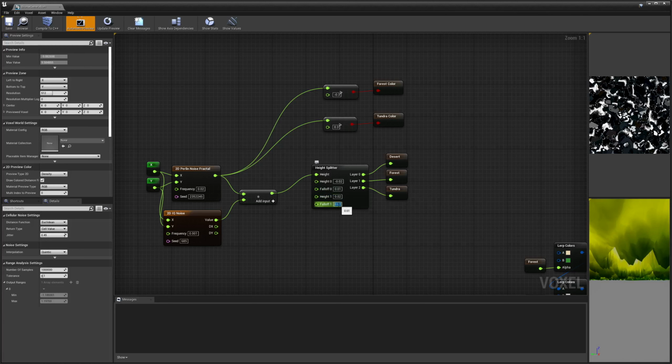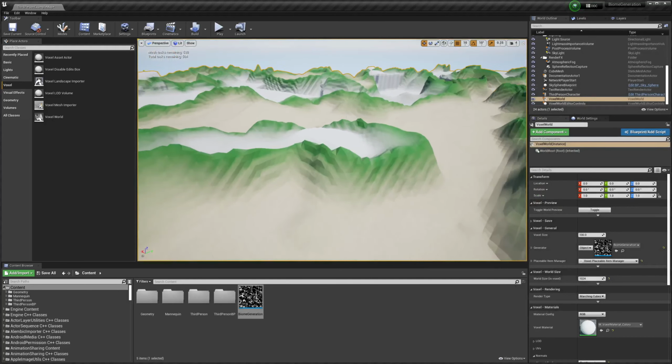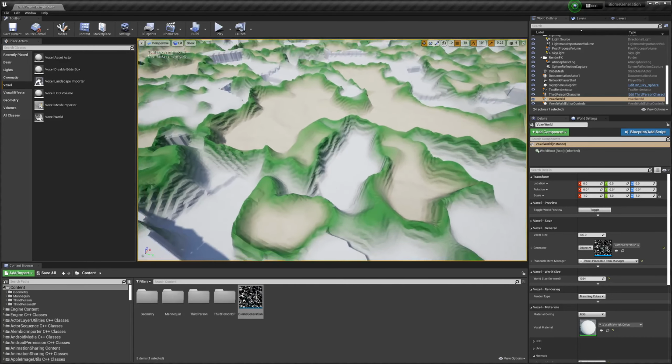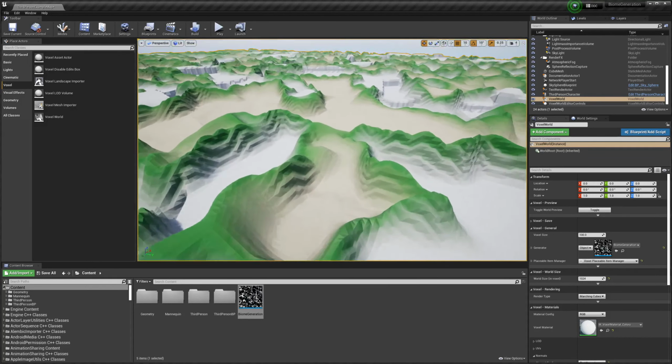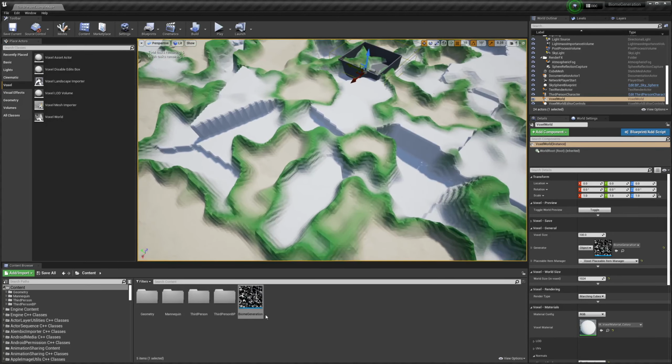So if we want to decrease the steepness, we just turn that up a little bit. And we have slightly less steep slopes. So as you can see, we have lots of different biomes here.